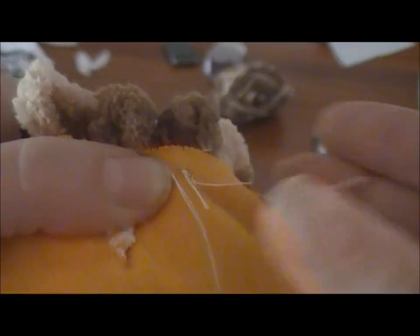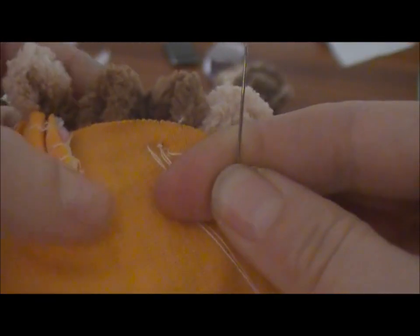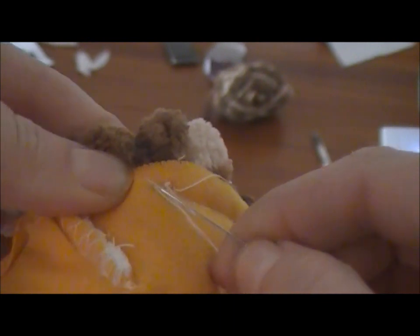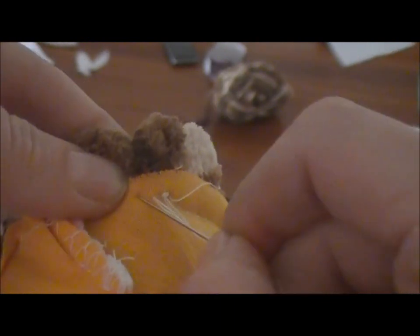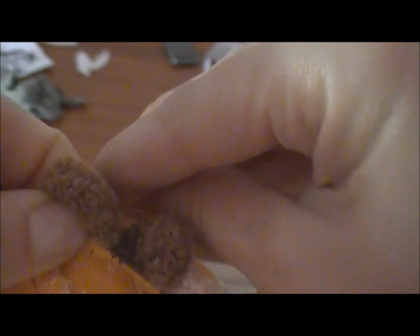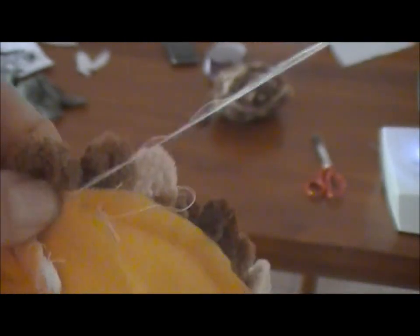Now we're ready to sew the hair into place. I found a small problem — I've sewn up to here, but where the ear meets, it's very, very bulky and my machine won't go over it. So I'm going to hand sew from here all the way over. Just go in through the yarn, through the back, pull out, go back in, through the yarn, through the fabric, and come back out. I'll go over that area a couple more times, because this is the top of the horse and where a child is most likely going to pull the mane if they're being a bit rough and tumble.